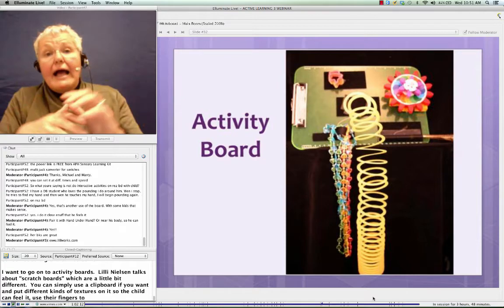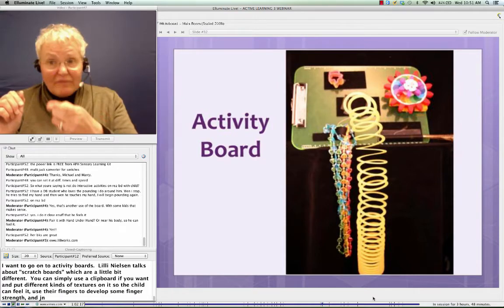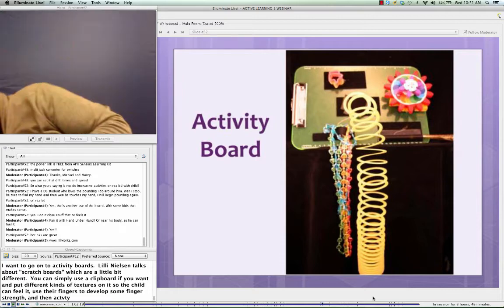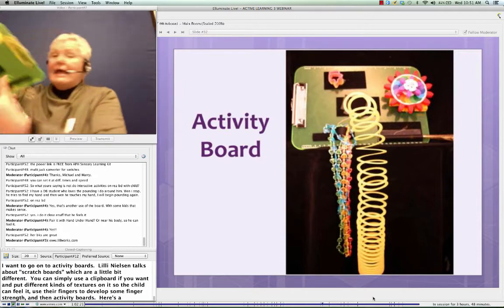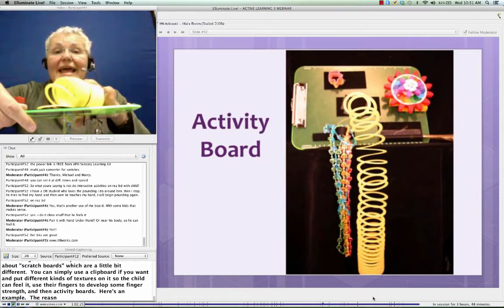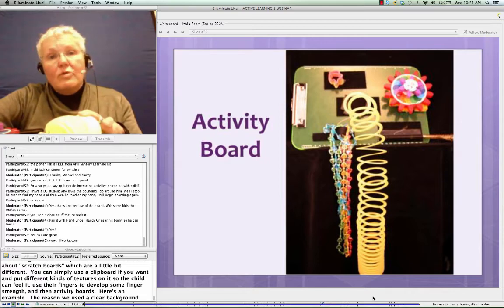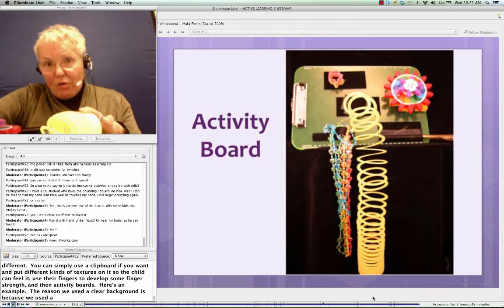And then activity boards. This is an example of one, and I actually brought one very similar. The reason we did it on a clear background was we laid it on what's called a light box. For those of you who work with kids with vision loss, you'll probably know what that is.